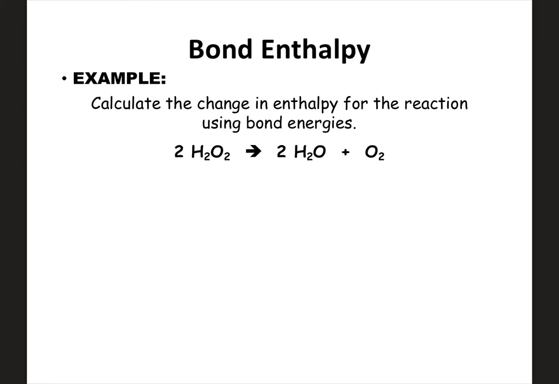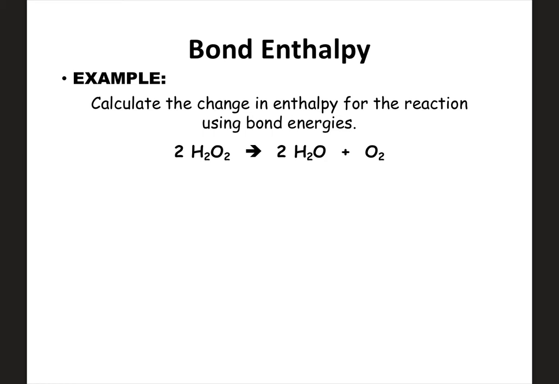All right, so the first thing we need to do is draw the dot structures for all of these substances. If you know what a dot structure looks like for a particular substance, like if you do it enough times, and you know exactly what it looks like, you can save yourself some time. But if you don't know what it looks like, you have to follow the steps that we went through for doing the dot structures.